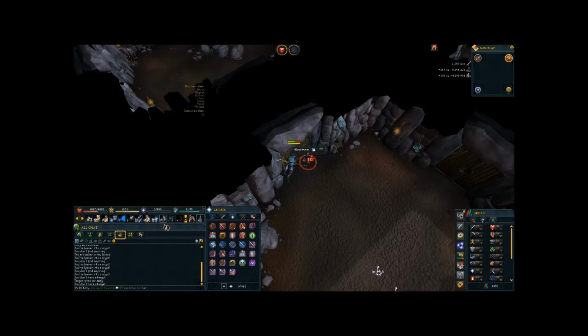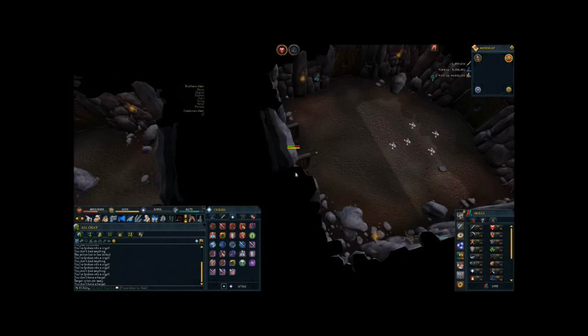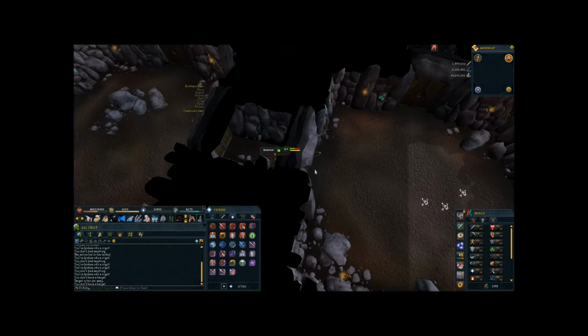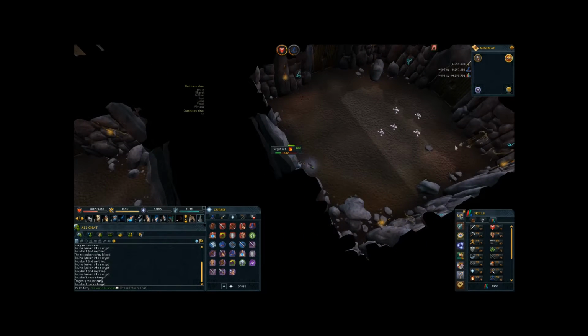As you can see, if you kill one room over here, then you can just switch between doors and the monsters will just instantly spawn, which means you can just get 20 kill count here. Sometimes even 2 monsters will spawn, in which case all better.